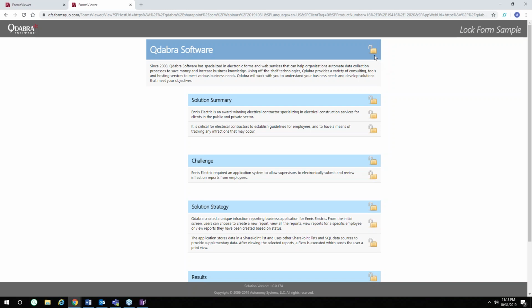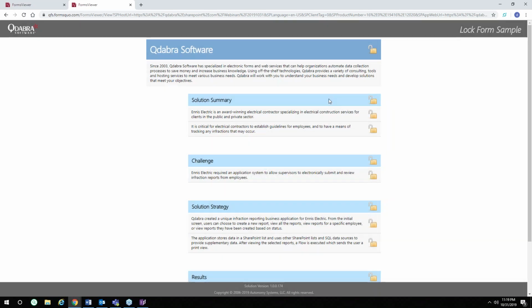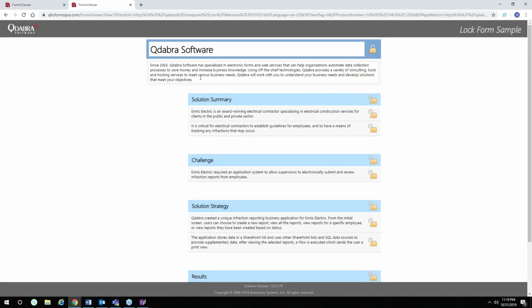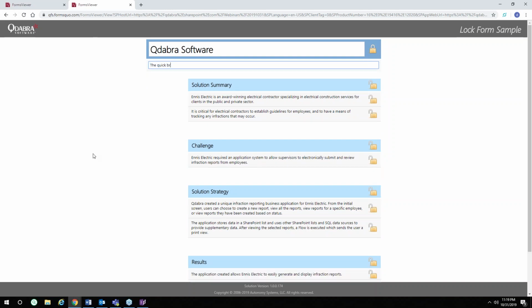So with this other form, let's say somebody opens it up and tries to unlock this one or lock this, and here you can see that it showed a prompt, and it allows you to override if you wish to, if you need to perform an edit. So if we click on yes, it's going to override the lock on the list, and it should allow you to update the data. But it only shows that if it's more than 5 minutes, right? Yeah. Okay. You can increase that to how much duration you need, and submit the data.